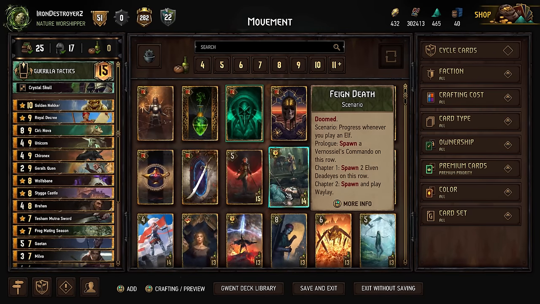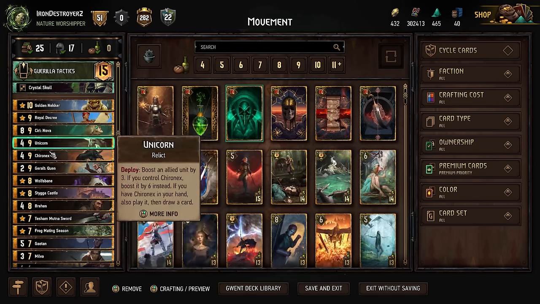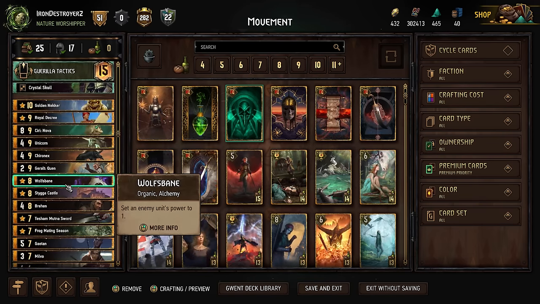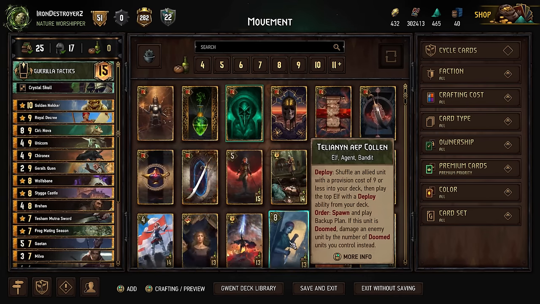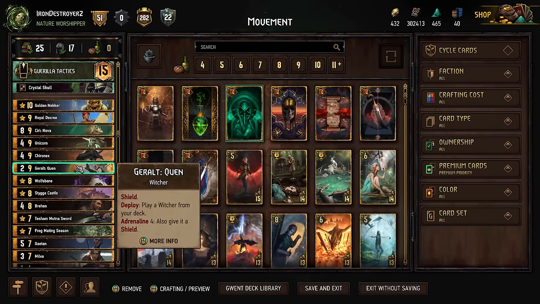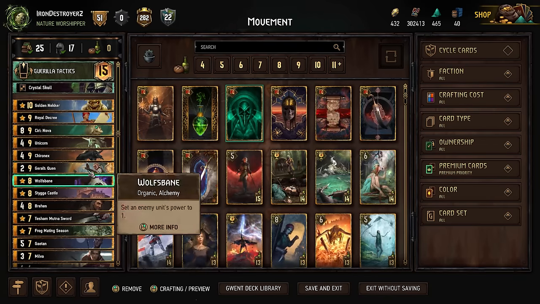Just have to keep in mind we don't really have good short rounds outside of carryover from Siri, and then maybe Leaders and Unicorn Chironax. So we want to avoid short rounds. And let's just see how it works out. I tried a non-Golden Necker version prior, which was really fun, and now we're doing this one. So, should be pretty similar, although the short round's going to be weaker with this one.